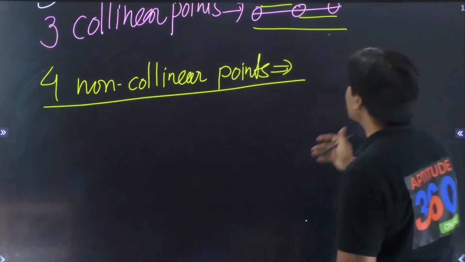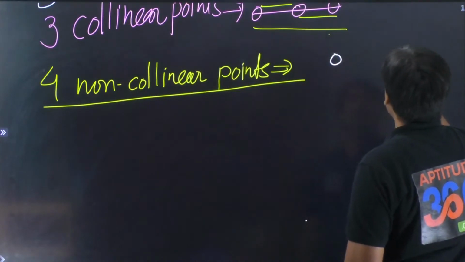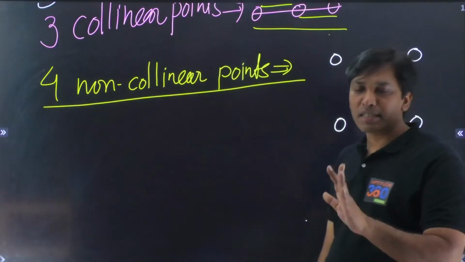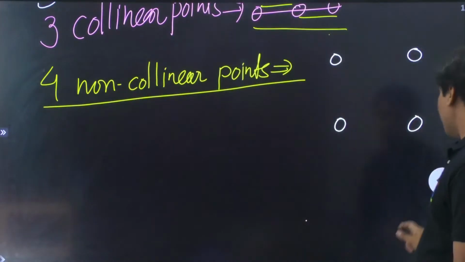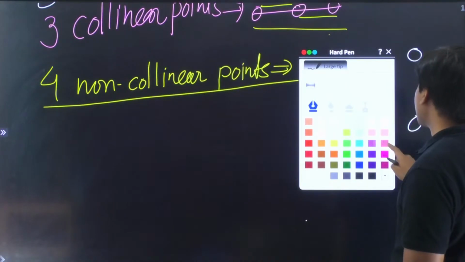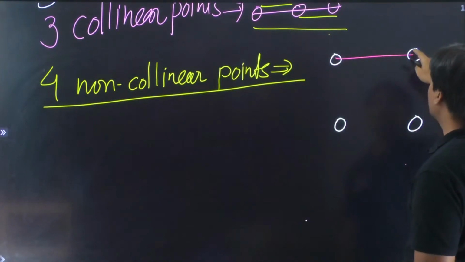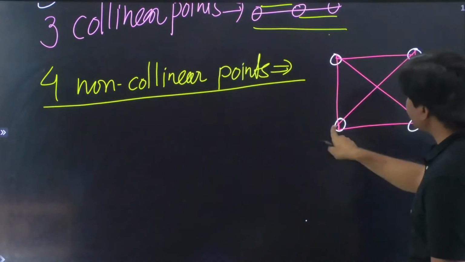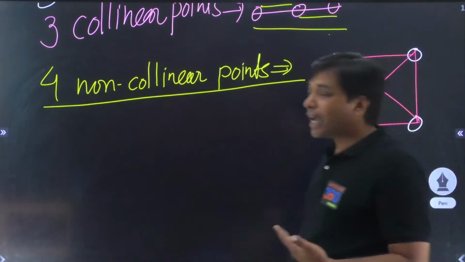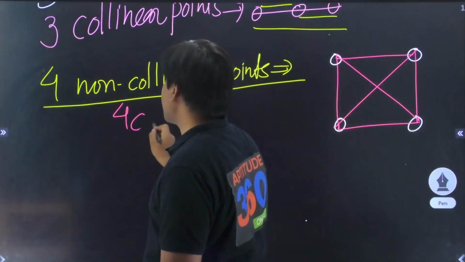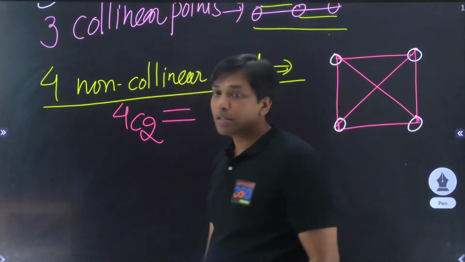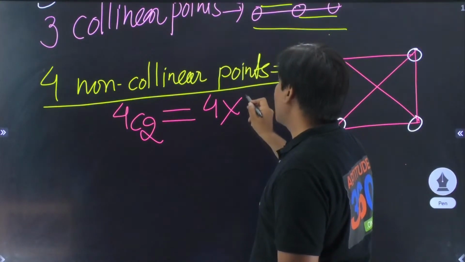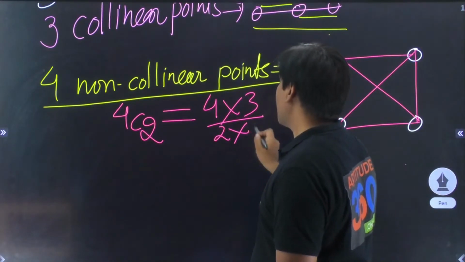अब पॉइंट्स अगर नॉन कोलिनियर है ना, ये देखो 1 and then 2 and then 3 and then 4, एक ही लाइन में सिर्फ 2 ही पॉइंट्स लाई कर सकता है, दैट इज इट. अब कितने सारे स्ट्रेट लाइन बनेंगे यहाँ पे? देखो ना, ये पहला and then second and then third and then fourth and fifth and sixth. So can we say that this should have been 4C2, which is nothing but 4 into 3 divided by 2 into 1 and which is nothing but 6.